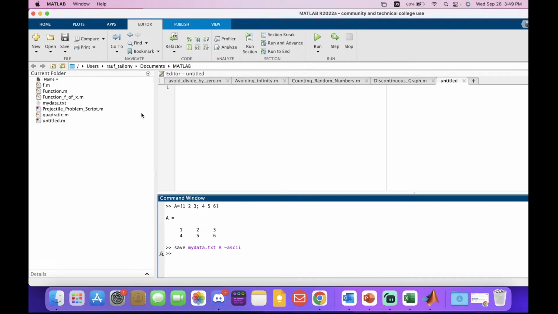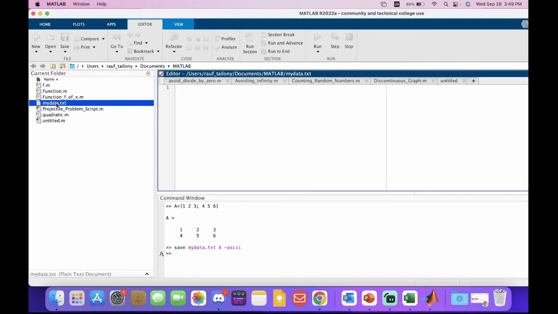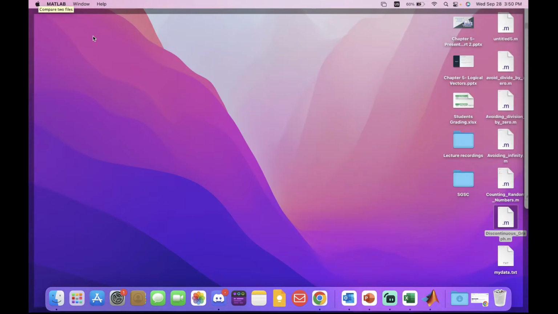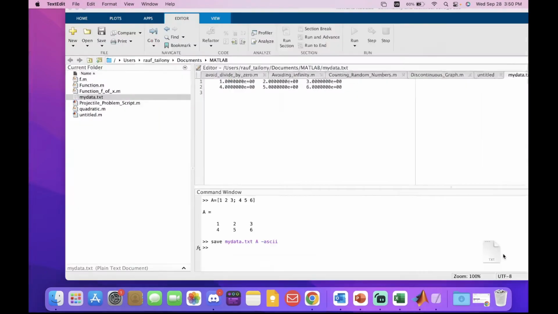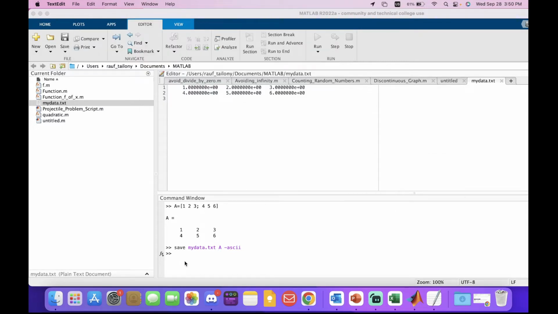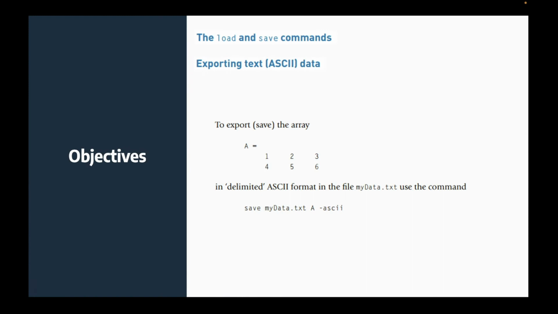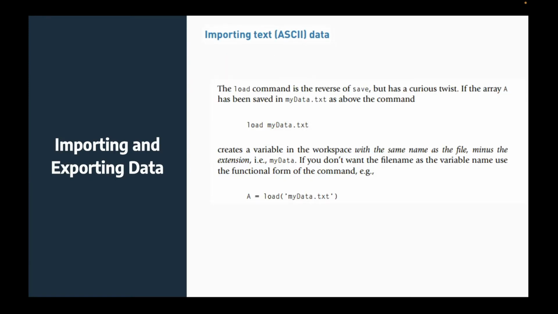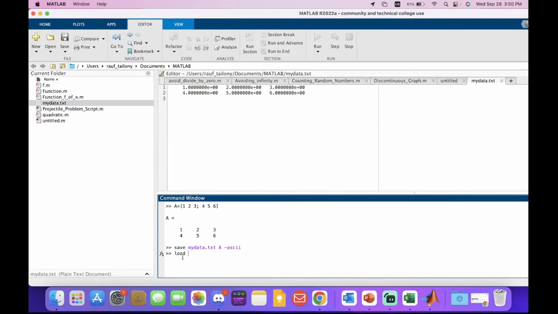Now doing that, you should be able to see on your computer a mydata.txt that you can open. Either you can open it in MATLAB or you can open it on your computer. Similar to what we can see here, you see my data.txt, so you can open it as a txt file. It's a way to sometimes export your data if you want to use it for report purposes or whatever going on in your program. Then you can load, either you write my data.txt or you just load my data.txt, which we're going to do here.